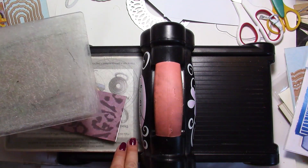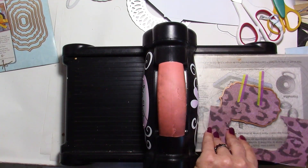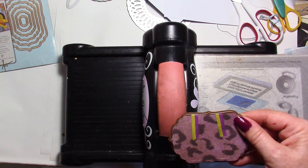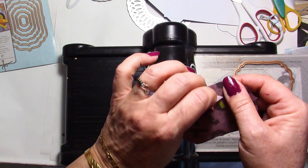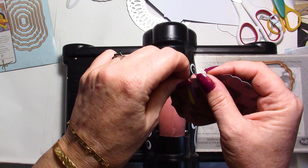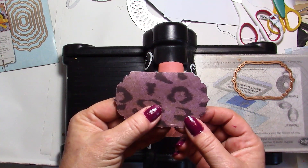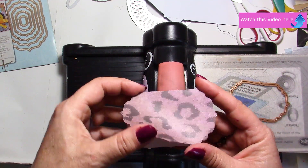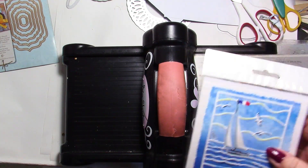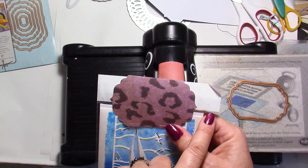Put the other plate on top and run it through. Remove the waste and take off your washi tape — if your tape is too sticky, put it on your clothes a few times first so it's less tacky, because I ruined one topper that way. When you open it, you still have your design — it's absolutely the same shape and size, and you can fold it that way. It might look small, but if you have a bigger die you can use that for the exact same thing.